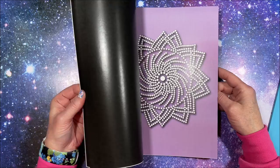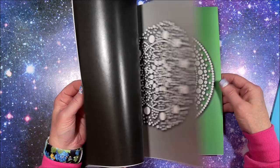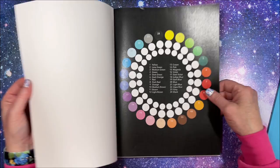And this one has all different colored backgrounds. Again, this is a more expensive version on this very nice, high quality, shiny paper. But there is a standard version available. So I did that one and that one. Oh, I love, love, love these books. I have to get at them more.